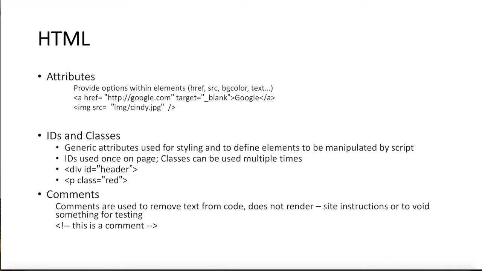And then really the last HTML element you need to be concerned with is comments. And comments are used to remove the text from the code. So it'll be in the code, but it doesn't render in the browser. The browser just doesn't see it when it is a comment. And quite often, every programming language has comments because you usually like to leave instructions, like indicating what sections of the code you're on, or explaining something that you've done so that a coder that comes after you to look at this code, quite often coders work in teams, or somebody in the future who's looking at your code will kind of know what you've done.